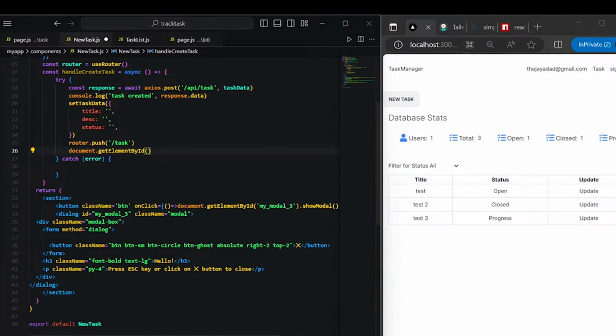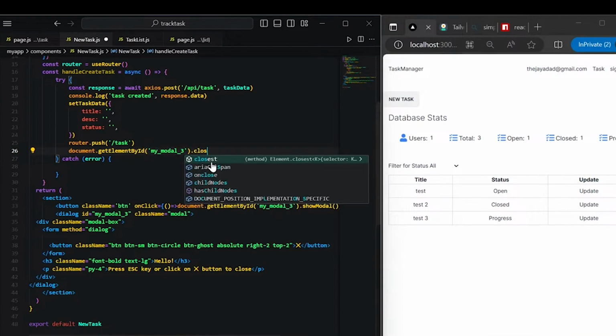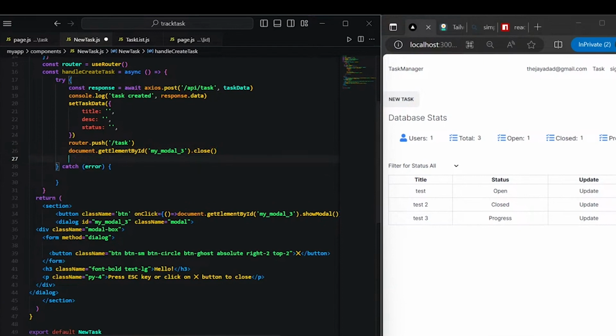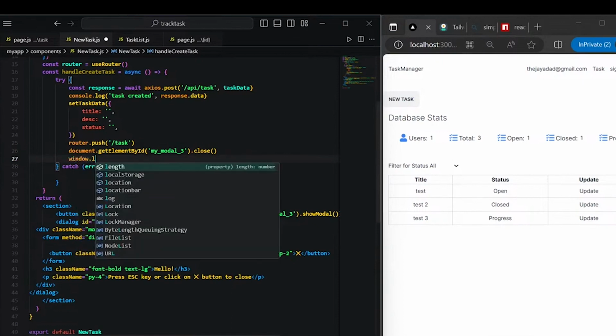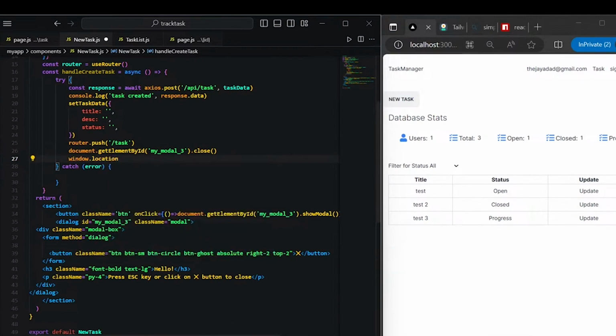So we'll go my_model_3, and then we'll use the .close method to close it out, not closet, close. .close, yep. And what we want is to refresh the screen so that the new information shows up. So we'll go window.location, and we'll go reload, and we'll close that function out like that.